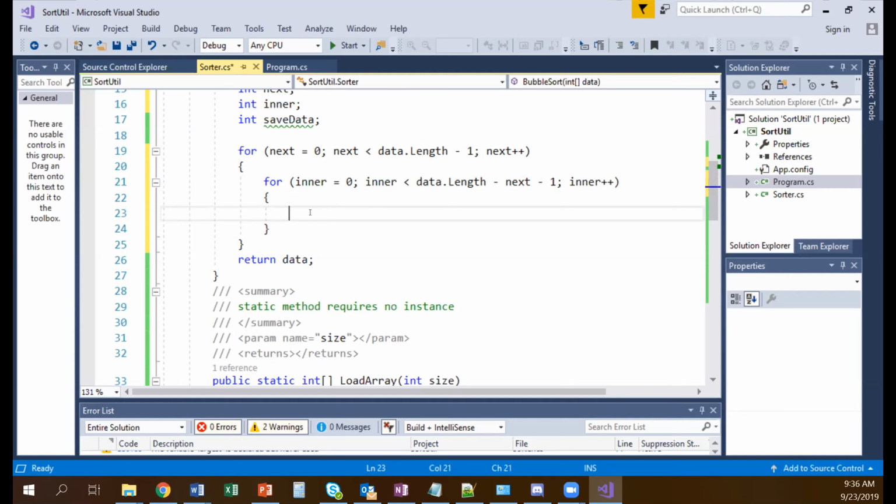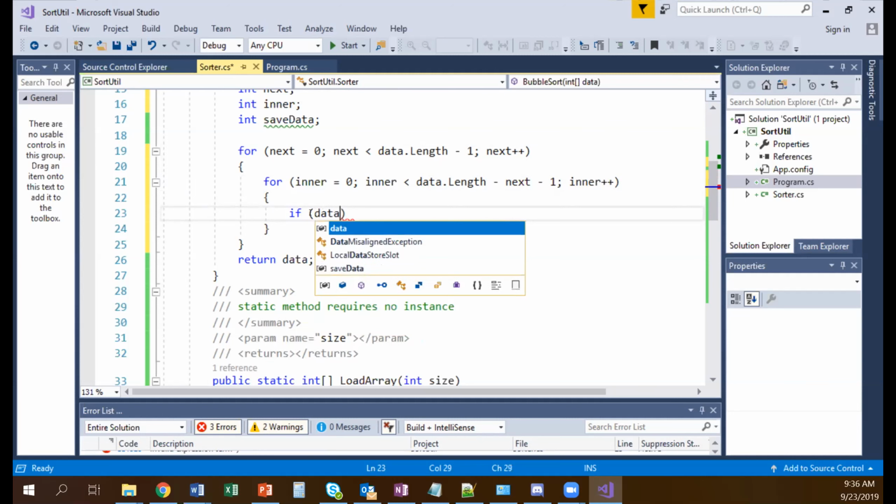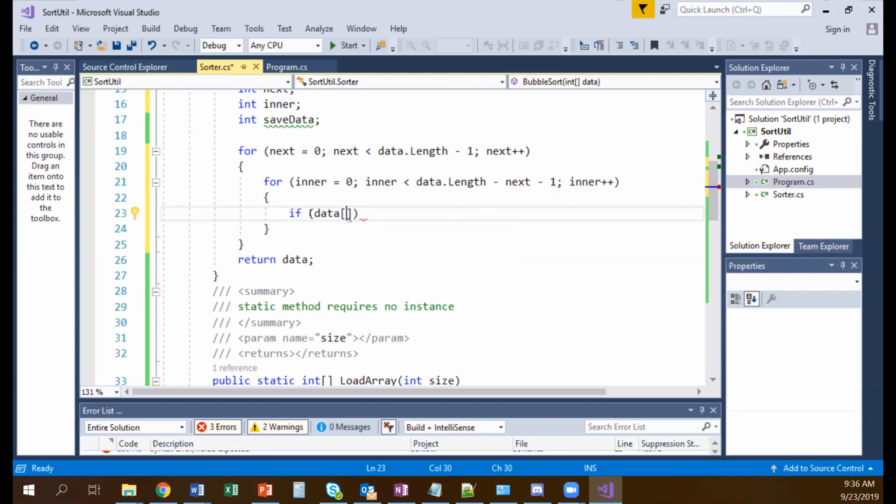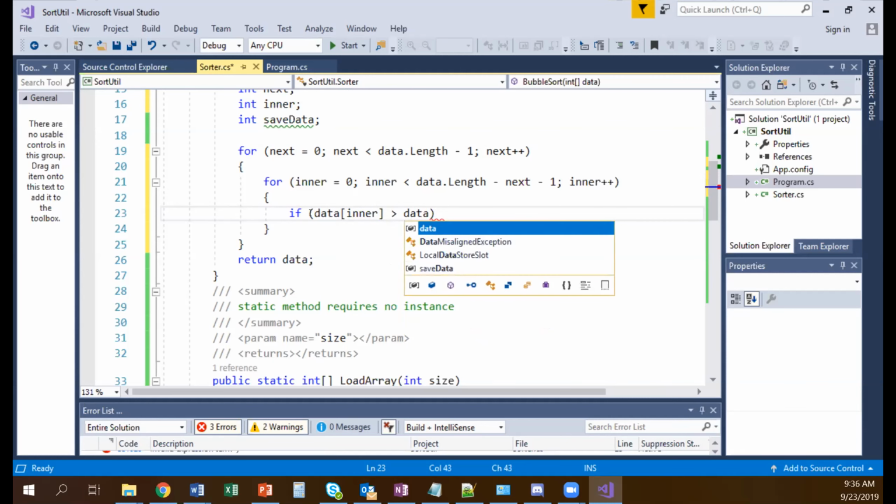Then we will compare inside the loop if our data at position inner is greater than the data at inner plus 1.